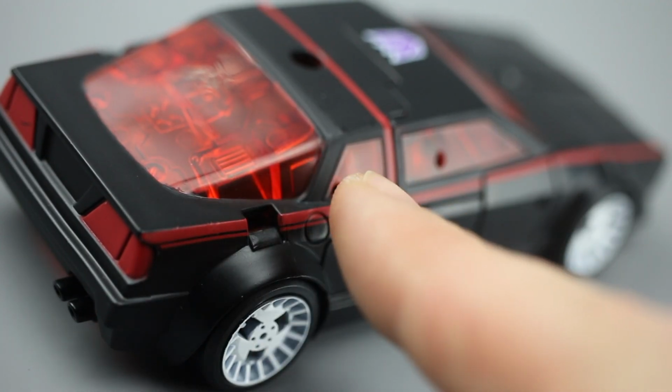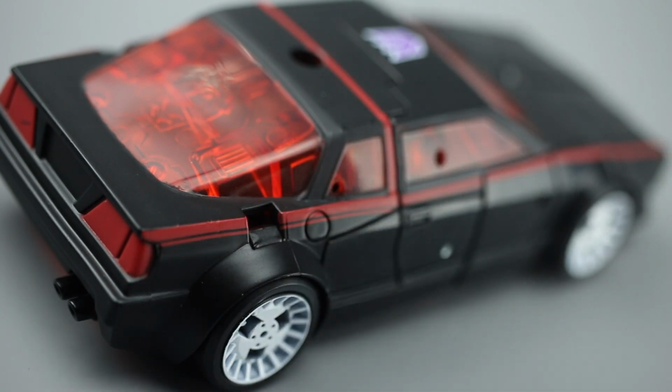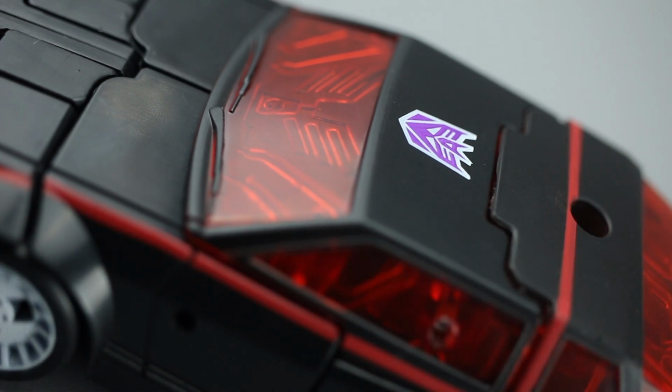I love this translucent red plastic on the back there with all that molded detail, superb, and it really shows up nicer than on Runamuck. Love the red stripe along here and on the roof just there as well. That's a nice callback to the Generation 1 toy, when you've got the stickers on, of course, and just generally the colours, everything, it's fabulous. I don't often point out things like Decepticon logos, but this one is really quite striking. It's a very vivid purple indeed.